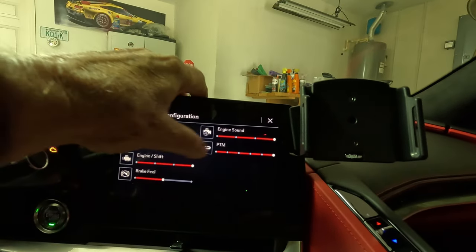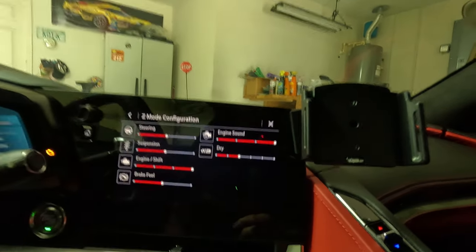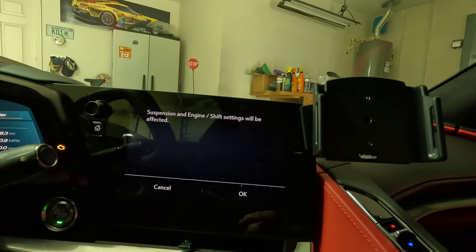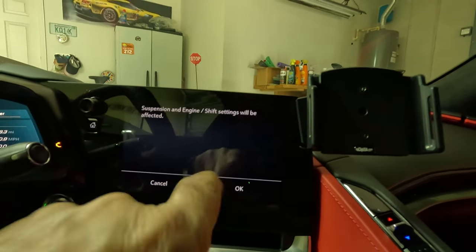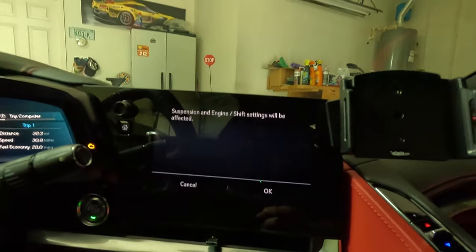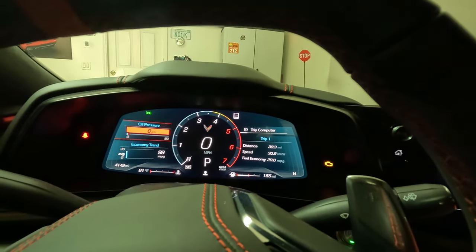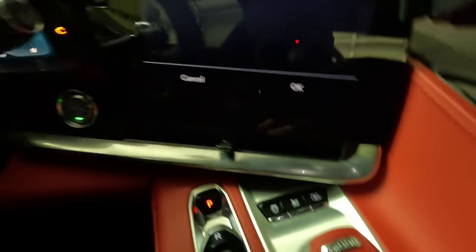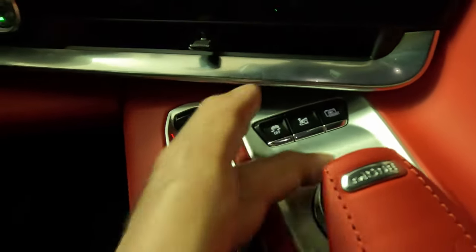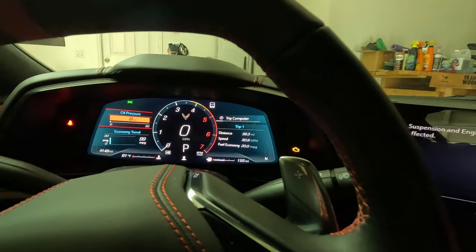Now, if I go back and I put it just in wet, I don't want to do that. Let me put it in dry. Now, every time I hit Z mode, it'll default to the last mode you put in there and set okay. So I set okay to the dry mode. Now watch when I hit Z mode once, I'm actually going to hit it twice, because when you hit it the second time, you're going to see that dry mode come up. Now you can either change it on your configuration over here, or you can change it with this dial right here. You can go up and down between the 5 different submenus you have there with Z mode.